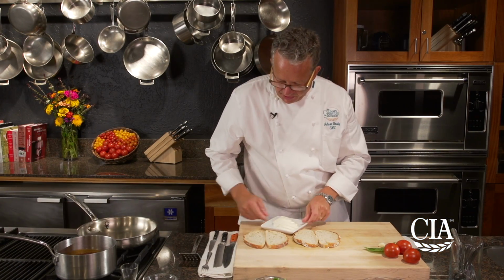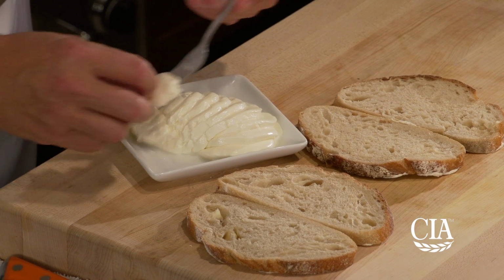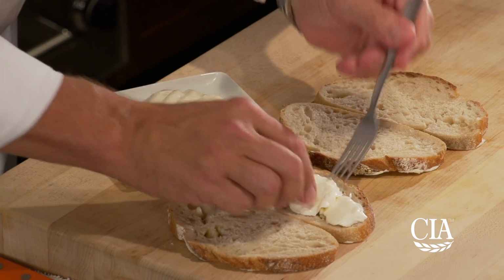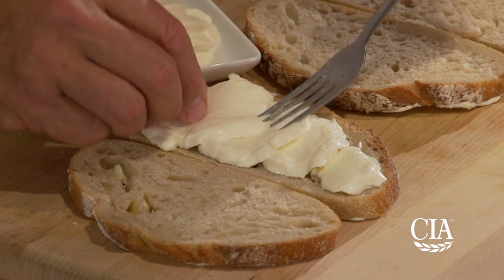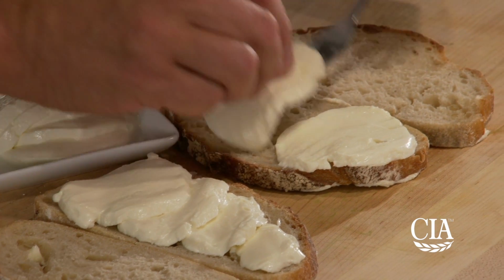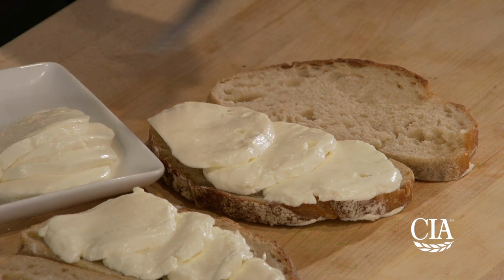On top of the bread, we'll put the cheese. So I've sliced this cheese already, fairly thickly, actually. I would call it almost like a quarter of an inch thick slices of this mozzarella cheese. We'll place that on our bread, making sure to cover the whole piece of bread.